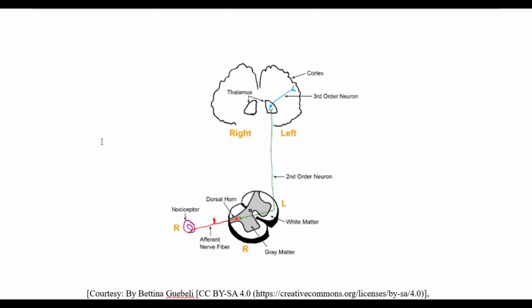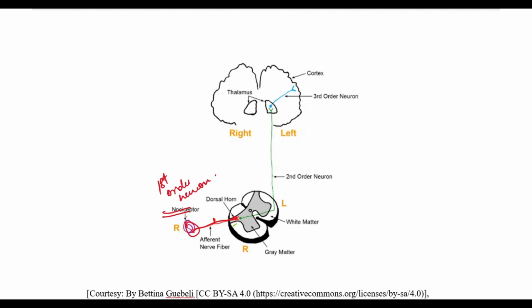This was a little complicated. If you can draw that, you can continue to draw. If you want a little easier, simpler diagram of just the pathway of pain without the two tracts, you can draw this. Here we have the nociceptor or the pain receptor to the dorsal horn of the spinal cord. So this will be your first order neuron.